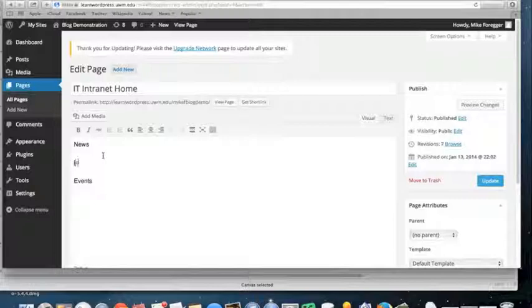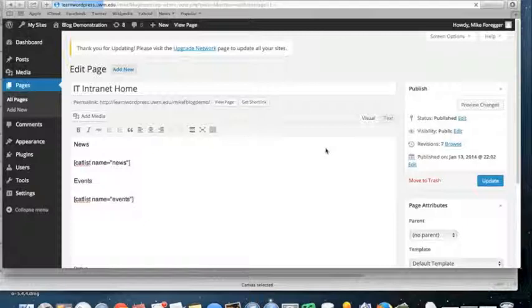You put brackets. And if you want to know how these work, you can look up that List Category Posts plugin, and you'll learn how to do it. For now, just live with this. This is great. Name equals quote NEWS. That was our short code, if you recall. And for events, okay, so I've added in these codes that are going to pull them out.